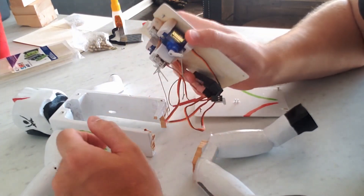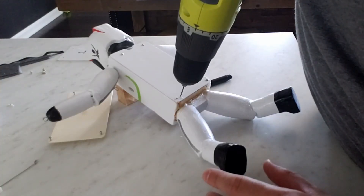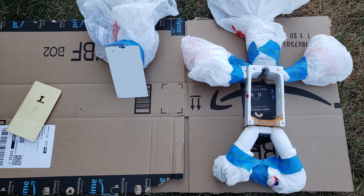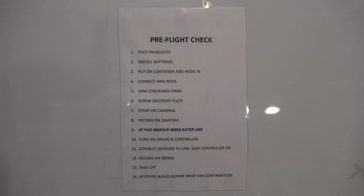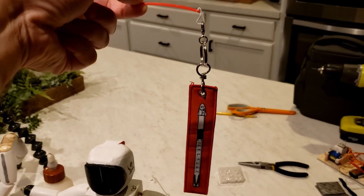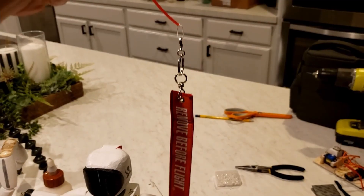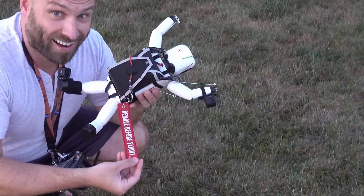I spent the next five days making repairs. I feel like I got kind of lucky — it could have been a lot worse. Less than a week later, we were ready for drop attempt number two. This time I made two important changes: first, I put together a pre-flight checklist so I wouldn't forget a step like removing the pin before liftoff. Second, I ironically made perfect use out of the gift SpaceX gave me at last year's Starship presentation — attaching the 'Remove Before Flight' keychain to the weed-eater line I forgot to remove last time.